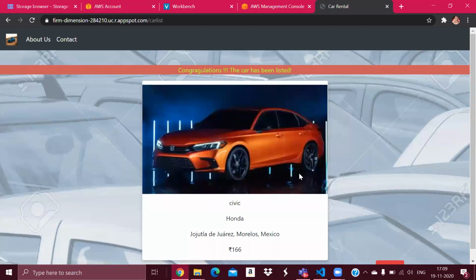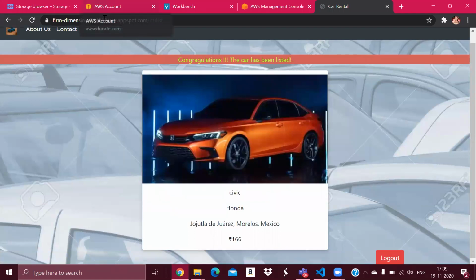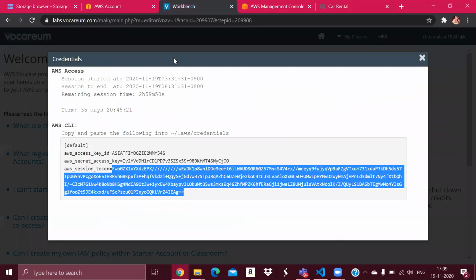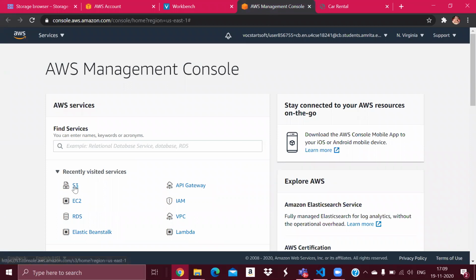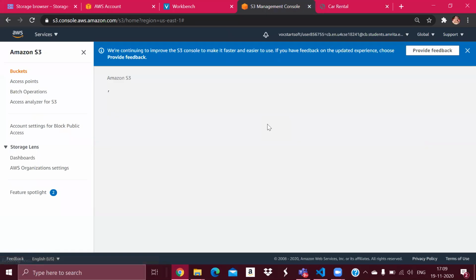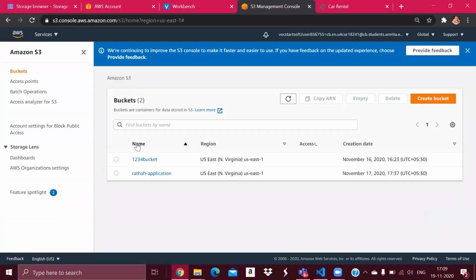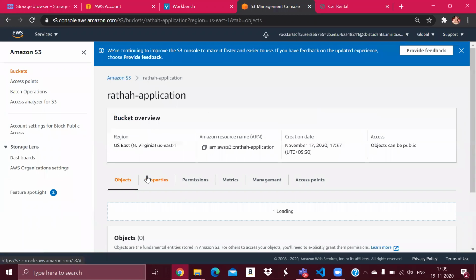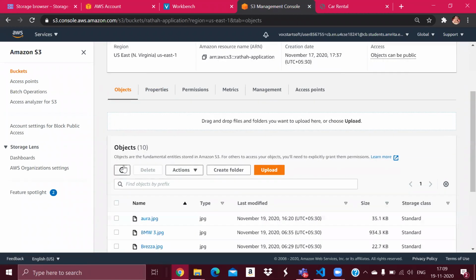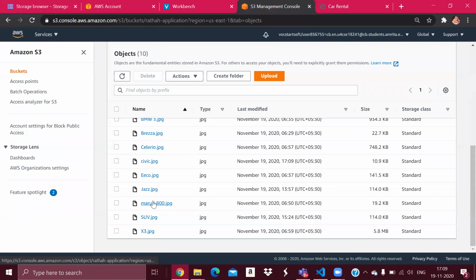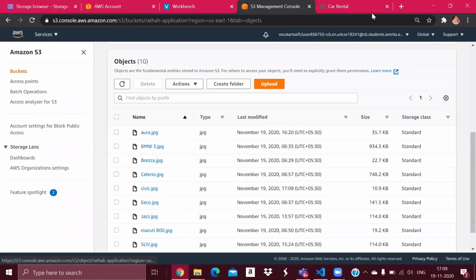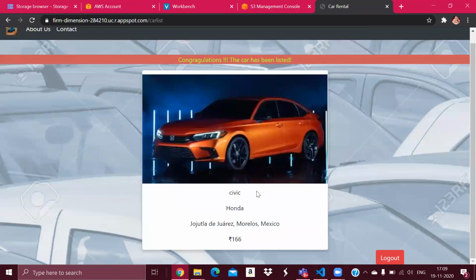Basically, this picture is being uploaded to my AWS S3 bucket. This is the bucket. If I refresh it, we can see Civic here, the same car which we have uploaded. It gets stored in the database as well.